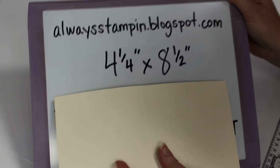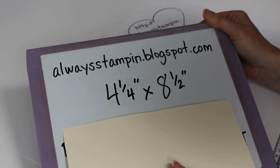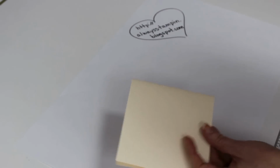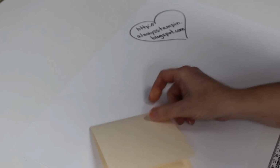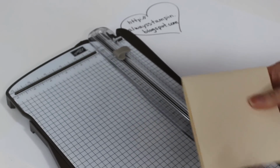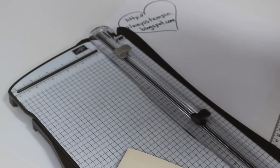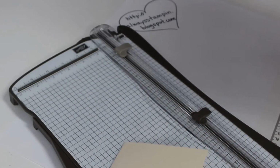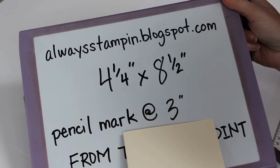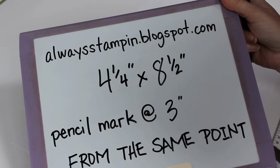Alright, now as I said, it's going to be a piece of cardstock that actually measures 4 1/4 by 8 1/2. And when you fold that, you're going to get 4 1/4 by 4 1/4. What you're going to do next is bring in your trimmer and you're going to pencil mark at 3 inches from the same point or from the same corner. Let me show you what I mean.